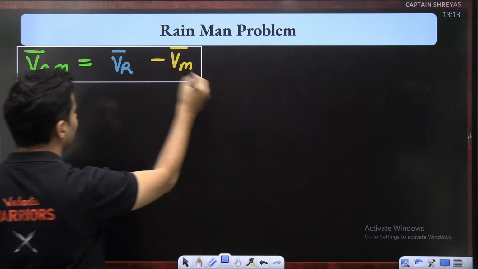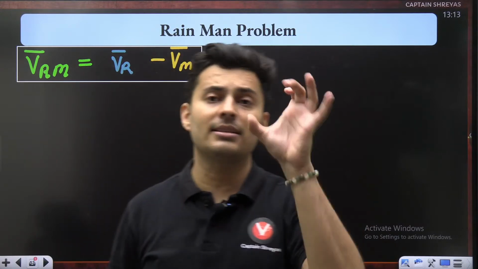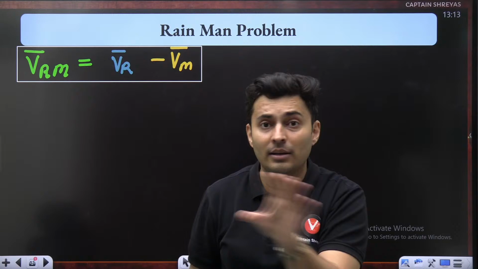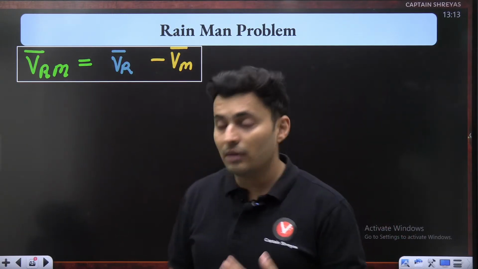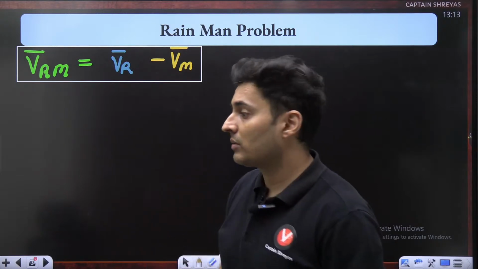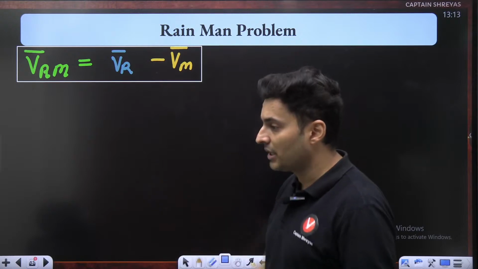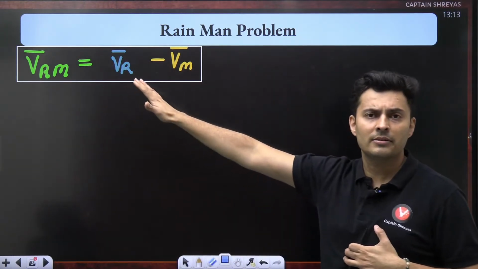If you know this, you can solve any problem. It's nothing but vector subtraction. If you understand it is just vector subtraction, there is no other formula. A lot of people have seen, I don't know how any teacher can give any formula in this, because then you are destroying the entire creativity, or just destroying that subject by giving a formula. It is just this, nothing more, nothing less.